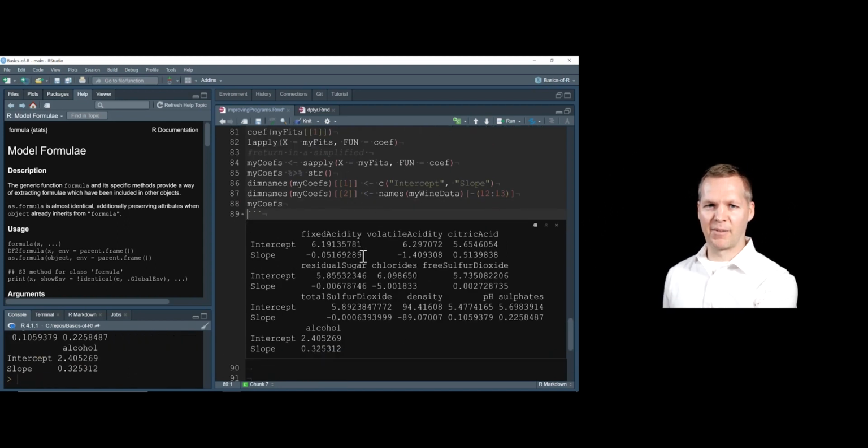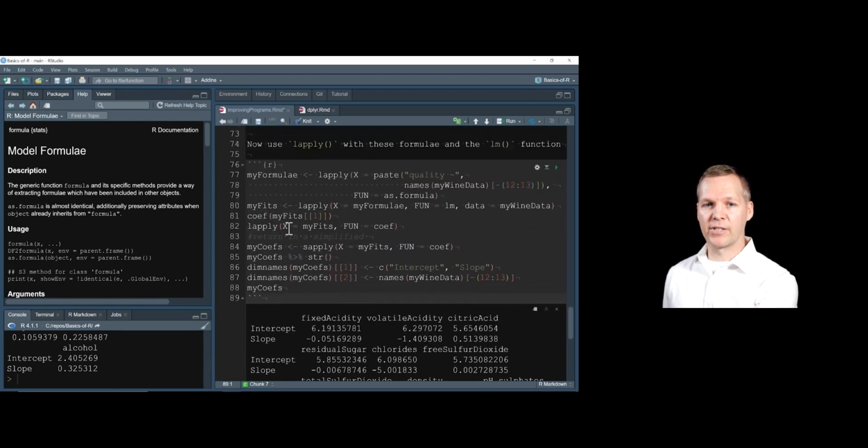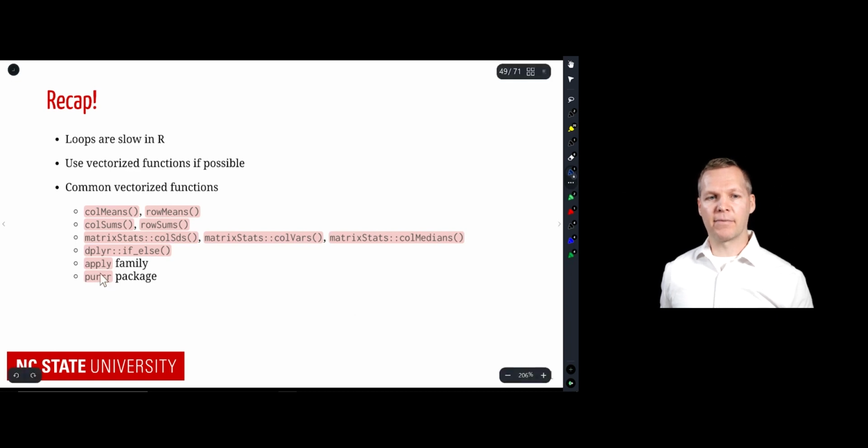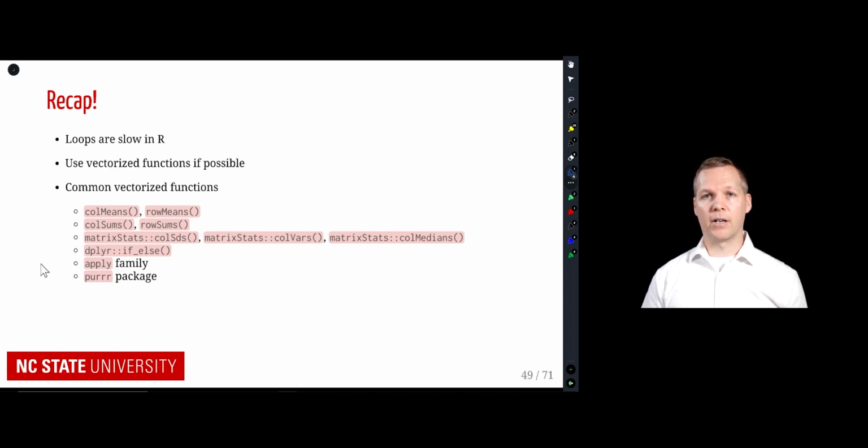So a lot of post cleanup there, but you can see how the lapply and sapply functions can be used here to do the same thing that the for loop did. To recap, we can now improve our coding by using either for loops or vectorized functions. And vectorized functions are great because they're a lot faster, and they might be a little bit difficult to figure out at first, but this apply family is really great. And then if you really get into doing that kind of coding, there's this purrr package that's part of the tidyverse, and they have a lot of helper functions and extension functions that are very, very useful for doing the exact same types of computations.